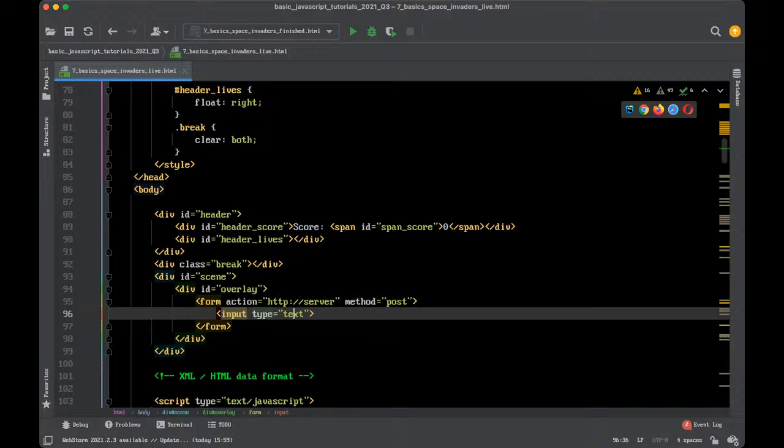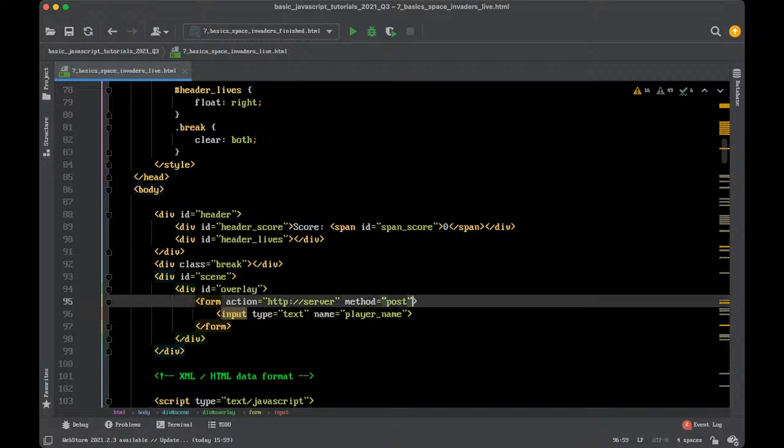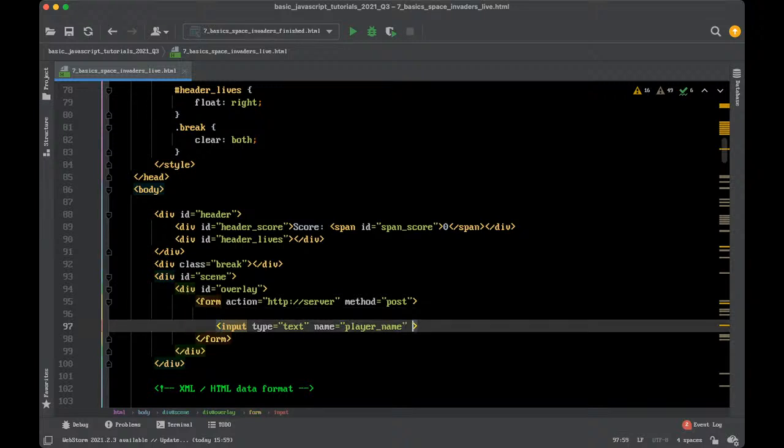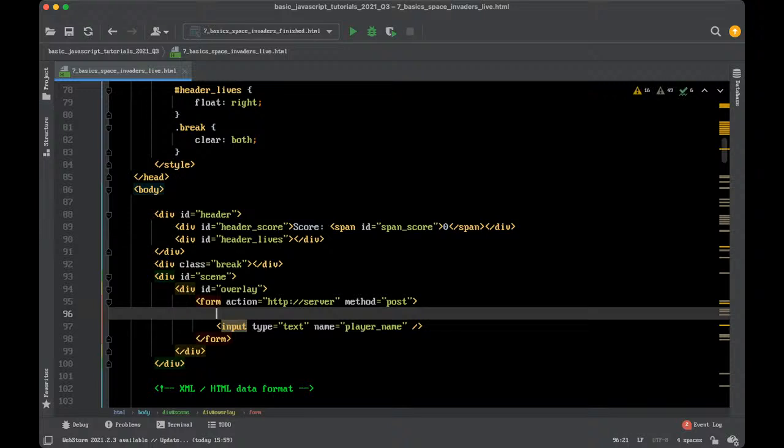So there is a type here. This will be a text type of field. Then we also need to define a name. The name is something that will also go to the server. So this will be player name. By default, nothing will go to the server now, because today we will not work with the server side, but basically this is the structure of how to form the forms so that we could send it to the server as well. By the way, we already made the Python type of app, so you know that there is a possibility to make something that would work on the server.